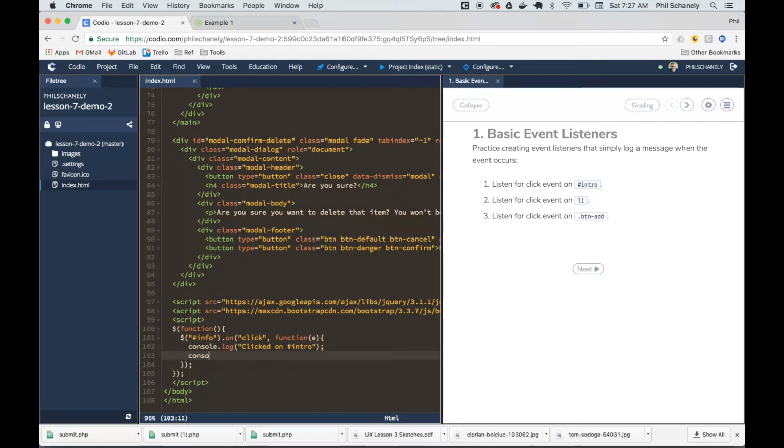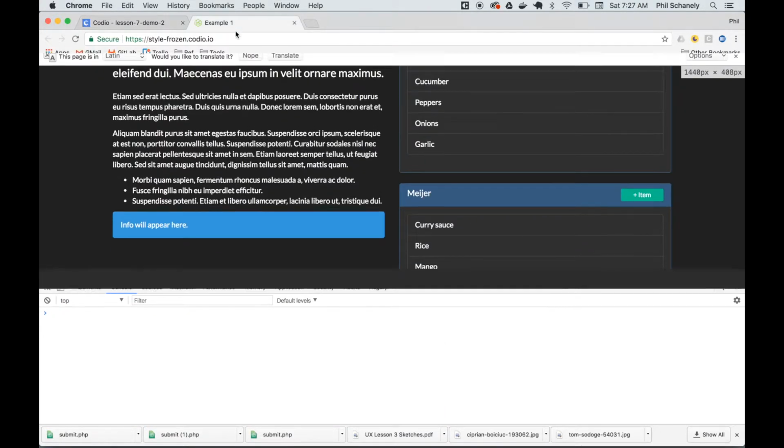So let's just show off the idea of delegation here really quickly. Let's also console.log the e.target and e.currentTarget. All right, so let's see what the difference is there.